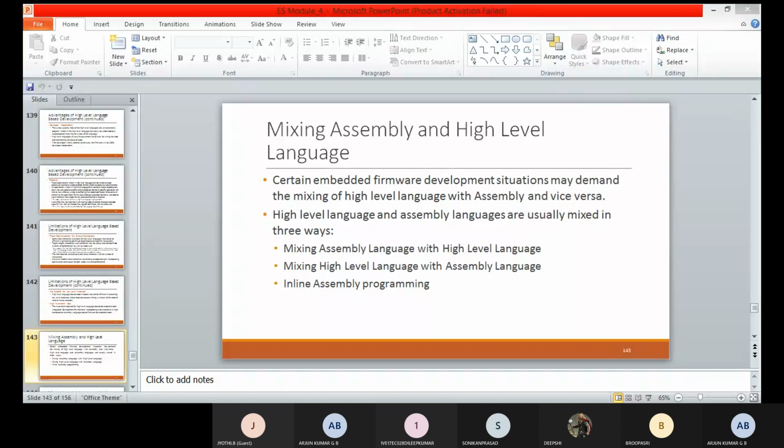Okay, how the assembly routines are invoked from the C code. Okay, you should know about these things. And passing parameters to the assembly routines and returning values from the assembly routine to the caller C functions. And the method of invoking the assembly routine from C code is cross compiler dependent.